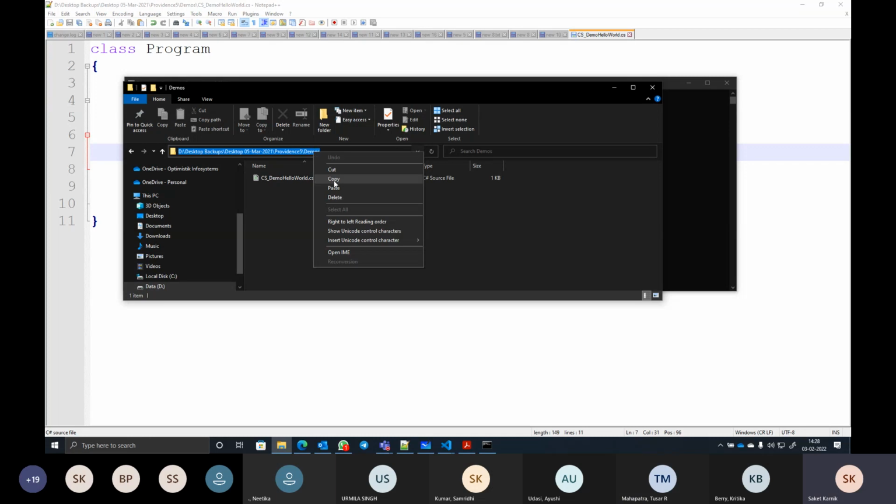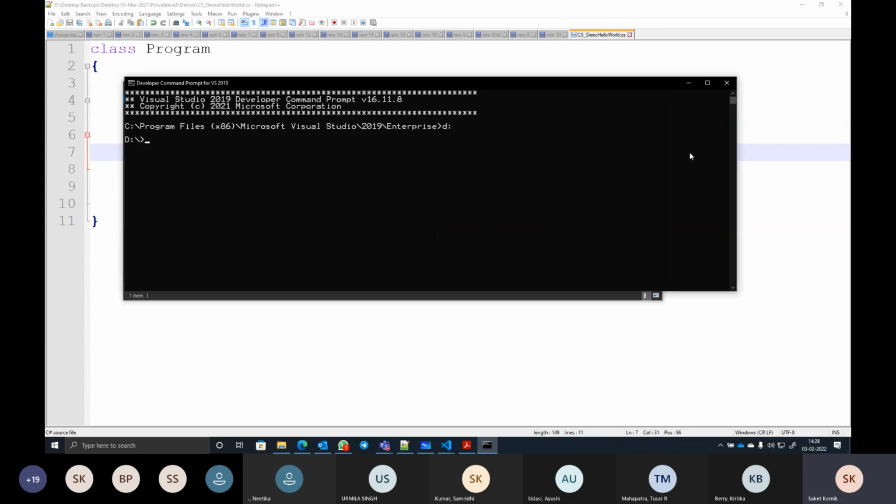Just right click and select copy on the selection, or you can say Control C, and then come back to the command line. Here type cd and just right click on the command prompt. It will automatically paste your path, the copied one. And then press enter.